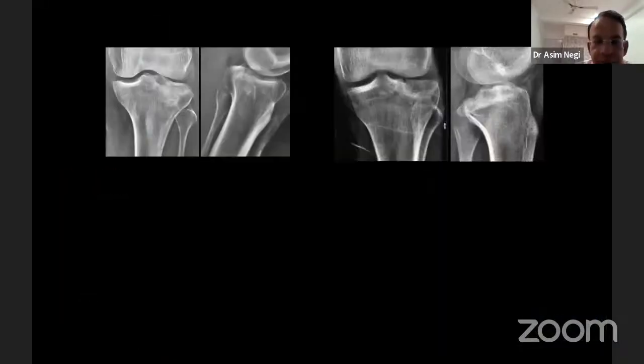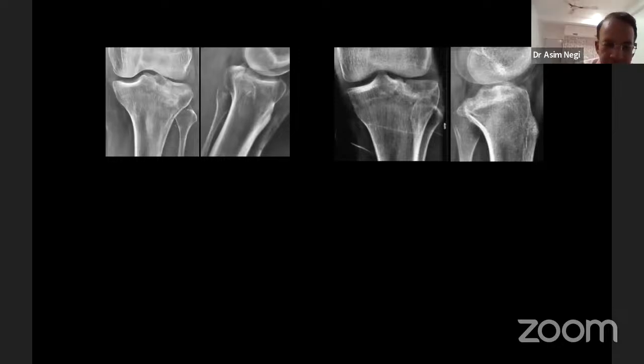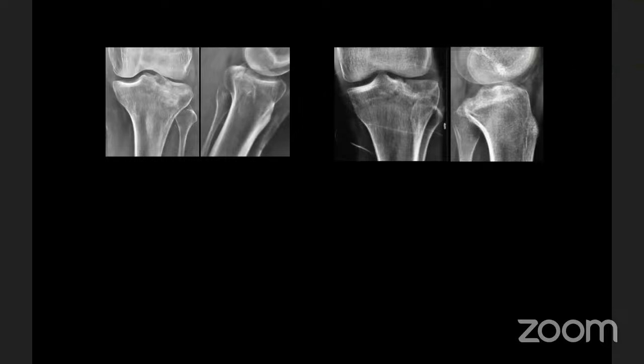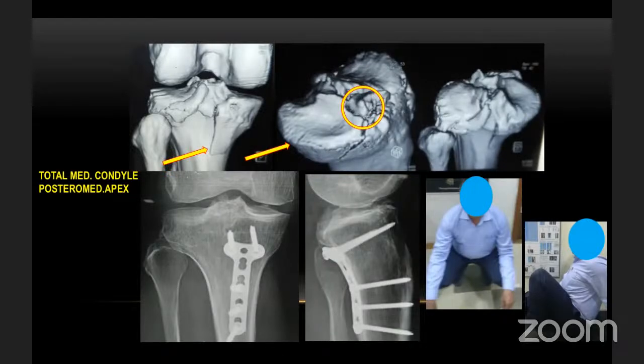Jignesh bhai, one more question. Often you use this distal radius plate. People like me find that plate a little weaker. If the posteromedial condyle is fairly a big piece, do you think that Indian distal radius plate is strong enough not to buckle? Sir, this is a locally made plate, which is a little bit sturdy and thicker.